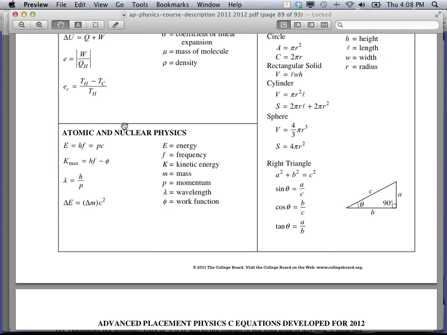Then this is the de Broglie wavelength. The de Broglie wavelength is the wavelength of anything and everything, because anything and everything can have momentum. I'll write it when I talk about the final thing here real quick. And then, of course, the theory of relativity. That just says the energy in matter is connected by this equation.